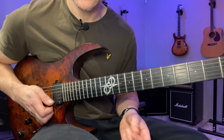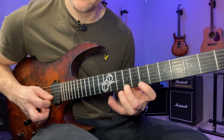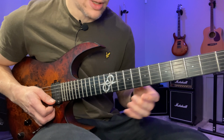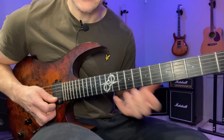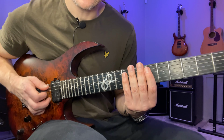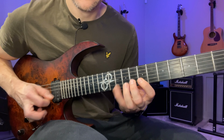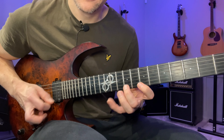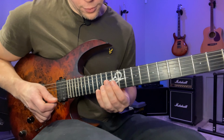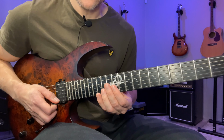Maybe worth mentioning that when you come up here, that's where you start the sequence from this note. So it can feel like you're repeating these notes because you are, but I see them as a separate thing. So I see it as an ascending scale, and then from this note, like that. All right.